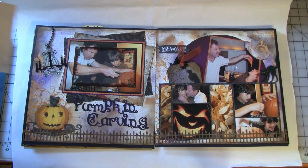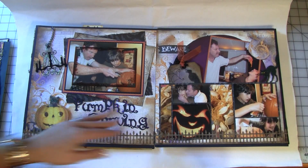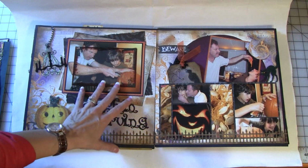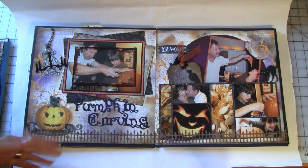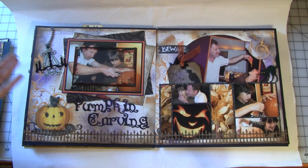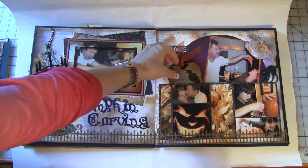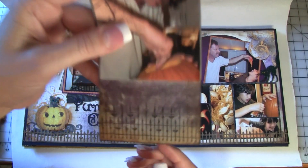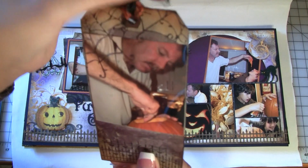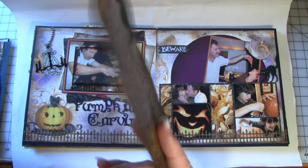This is a layout. I just have to tell you, this is not very me, this layout. I mean, it's okay, but there's something about it that didn't feel like me, but I'm okay with it. I had a lot of fun making this tag. It was a plain tag, and I just kind of went to town stamping and inking, which I love to do, that kind of stuff.